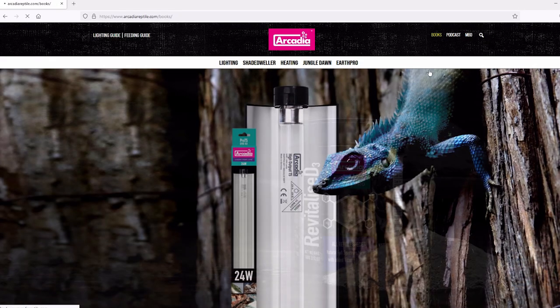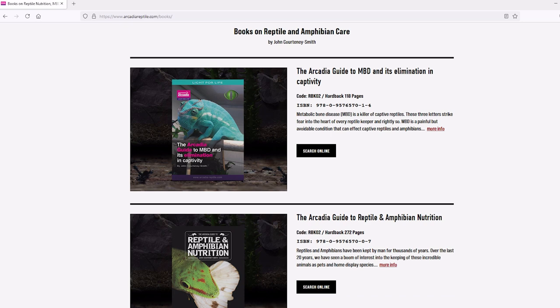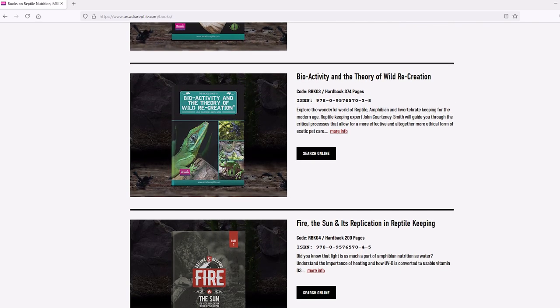Without the human keeper the animal will eventually die — and your bioactive culture will crash much quicker than the animal. You do see a lot of wet, dank, saturated enclosures where people think it's bioactive but really it's just soaked through, no wonder there are infections. If anybody wants to dive deep into this, John's book walks through the entire process. Bioactive care will take longer than sterile care to maintain in a week.